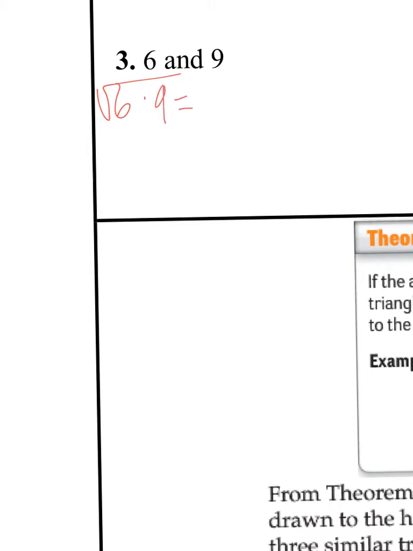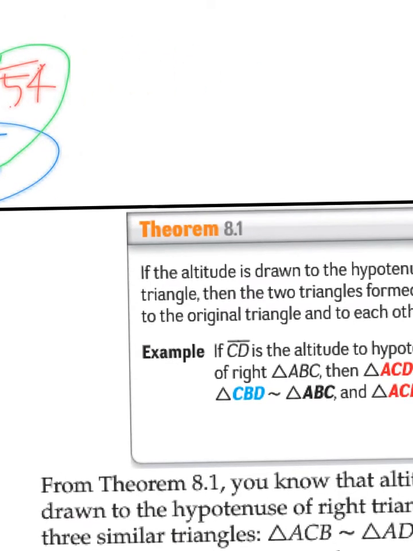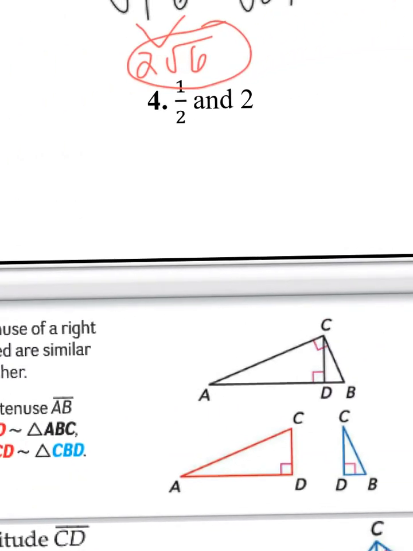6 times 9. Okay, that's 54. Well, remember, 54 is 6 times 9, and 9 is a perfect square, and that is the largest perfect square that goes into 54. So the square root of 9 is 3, and the square root of 6 stays behind. So that's the answer. If you're confused by any of this, just know that these are equivalent statements. The square root of 54 is equivalent to 3 square root 6. You can type that into your calculator, and you'll get the same thing.